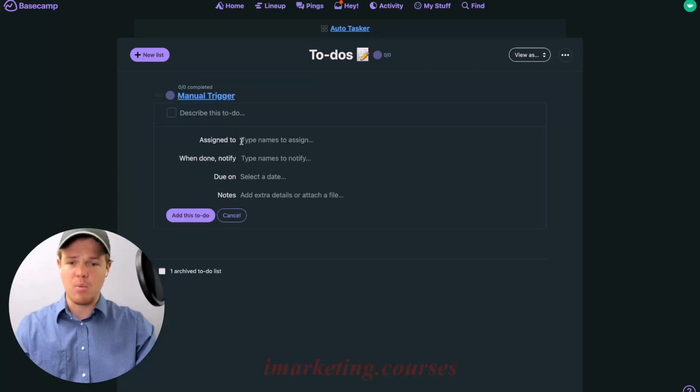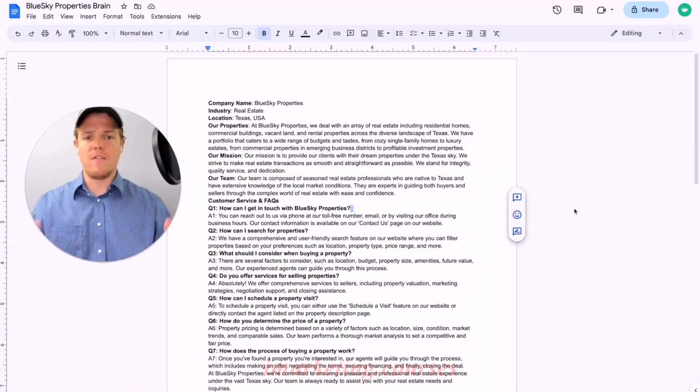And why that's important is because that allows us to not only have the will and power to send off this trigger when we want to, but also give input in real time. So the example we're going to be doing today is dealing with setting up a database for a pseudo real estate company. And we're going to set up an email that sends out for a specific listing that we have on our site.